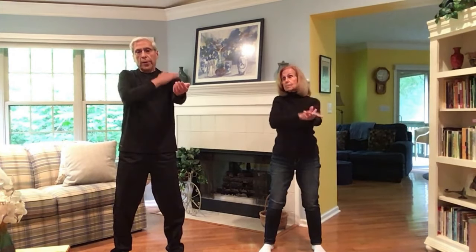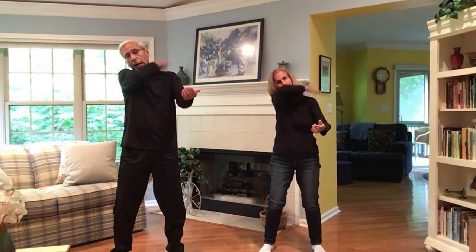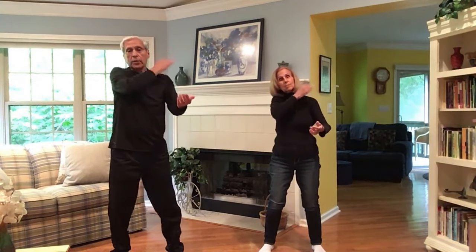Turn the lower hand over. And then bend your head to the right as you pat down on the top of your shoulder at the base of your neck. So we're waking up the energy here. Let's do it to the right side.